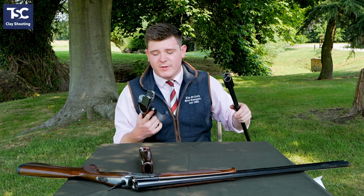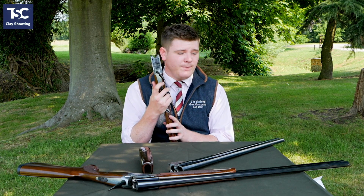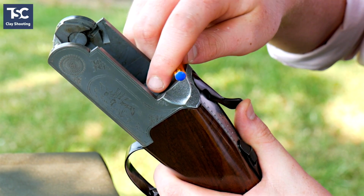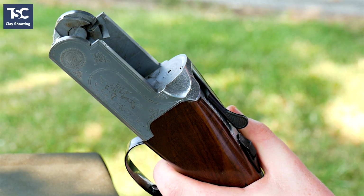We then roll the barrels off the action, and then importantly, we're going to take the pressure off the top spring here, okay? So we're going to get a little biro and push this button down here, okay? So just on the top of the gun there. So now that that's done, the pressure's off the top spring.